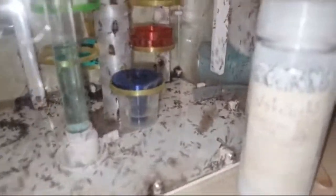Always had a bit of regicide down here as well. It looks like it. Oh, nice. Here we are. Regicide. Can't focus. In the middle of this massive clump is one queen. It's quite an impressive regicide. I can't focus on the background. You could see it then. Every so often you can get a glimpse of it. But they're not happy with her. There it is.